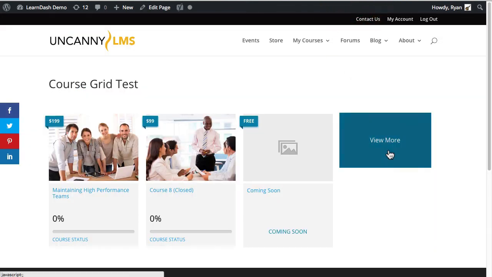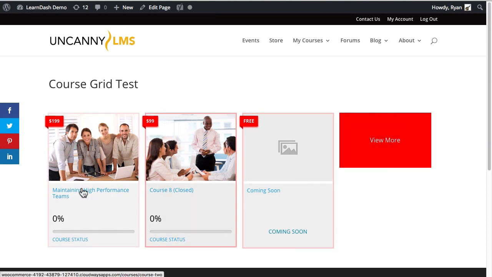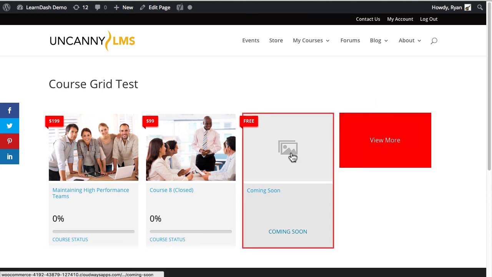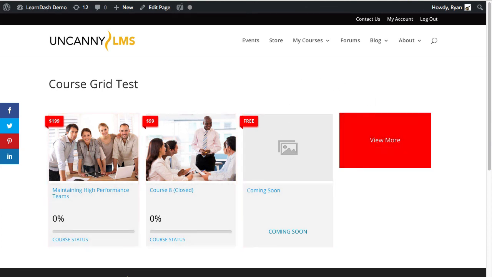And let's see what that does. So right now it's the blue with the darker blue. Let's go ahead and refresh the page. So we have changed, sorry, the View More color also affects the banners there. So you can see it is red. It matches the red of the border outline, and then when I hover over it, it's slightly darker based on the hex code that I entered.